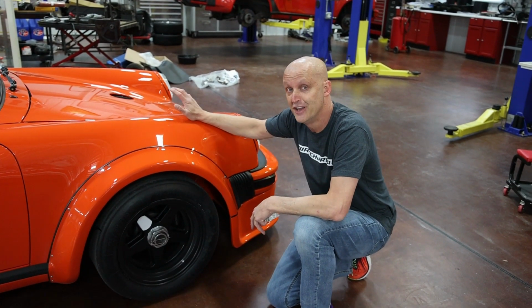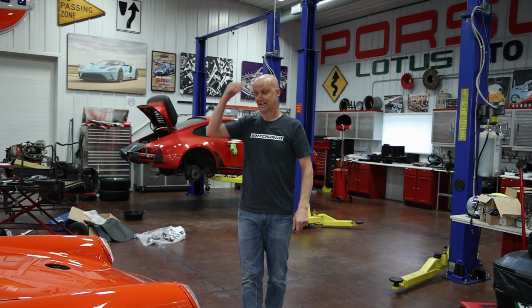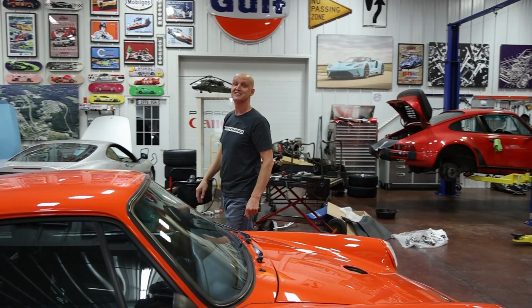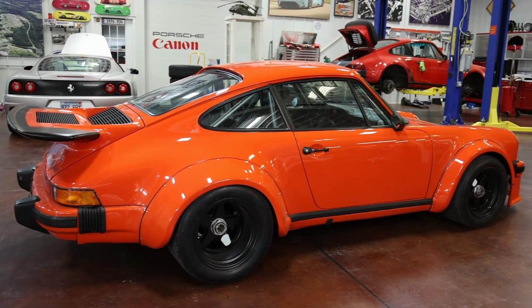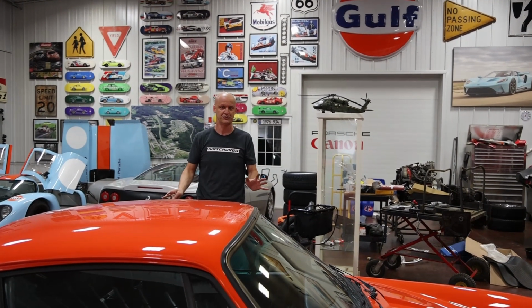Now this car, it's a 934 Turbo, but it's not. This car started life as a 1987 911 Turbo that I bought almost 15 years ago, and it was an absolute hunk of junk. That was when you could buy 930 Turbos all day long. I saw them all the way down to $18,000, and so I bought this car crazy cheap. I was very fortunate, but it didn't run. It was white, a terrible color. It had been repainted once or twice. It had different wheels on it, and a tan interior that was in bad, bad shape.